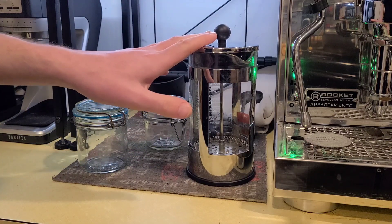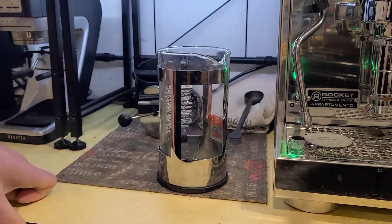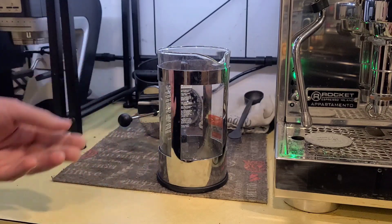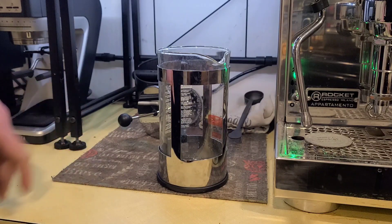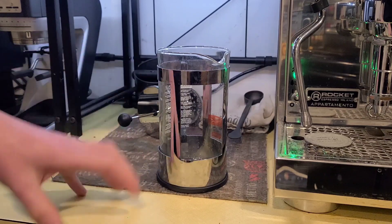The jars I have on hand just aren't quite big enough and I don't want to split the brew up into two vessels. The French press — glass beaker, mesh metal filter. Cold brew is pretty easy to make. You are just putting ground coffee in some water and letting it set in the fridge or at room temp for about 10 to up to even like 20 hours, depending on how you're brewing it. I'd say there's no real wrong or right way to make it, but I'm just going to show you my recipe, at least what I'm working with today.